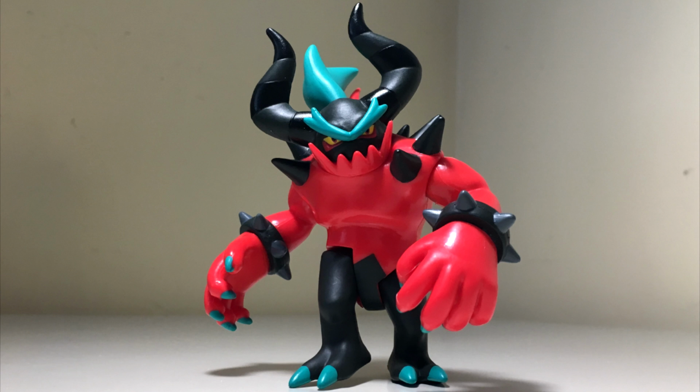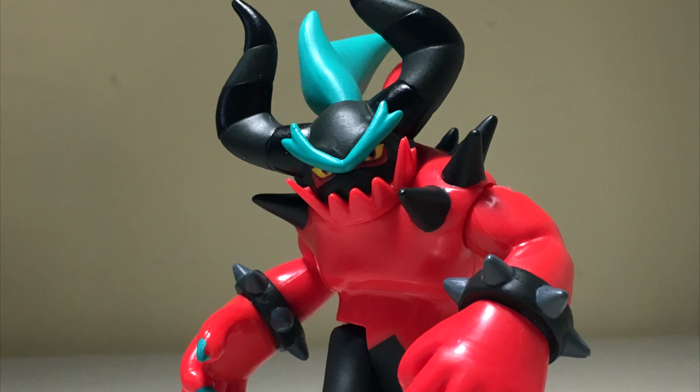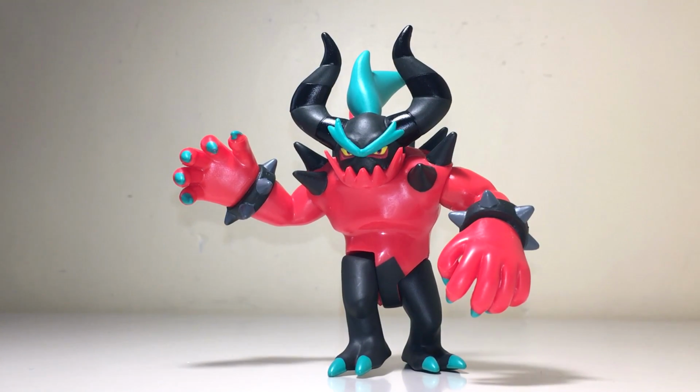I really don't have any negatives to say on this guy. I'm blown away by this figure. I wasn't even really looking forward to him, but Zavok is a fantastic figure. He's got a cool pose, a unique sculpt, and enough articulation for those who want to play with him. Zavok fans have been waiting since 2013 to get an action figure of him, but don't worry, the wait's been worth it.